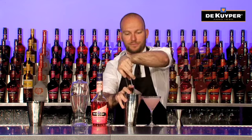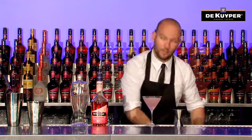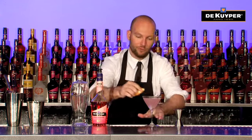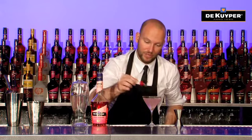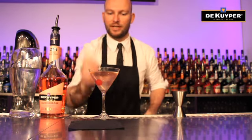Now for the garnish, we actually use two garnishes. I'm using an orange zest. Spray the oils on top of the drink, rim the glass, and garnish with a cherry on a stick. And here's your Rhubarbtini. Enjoy.